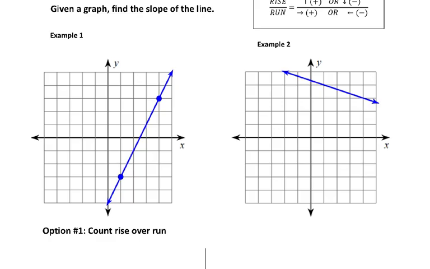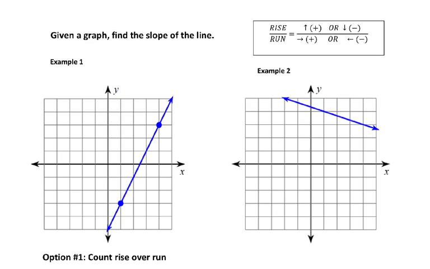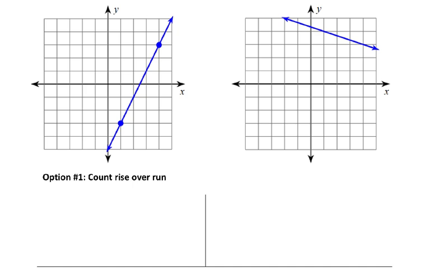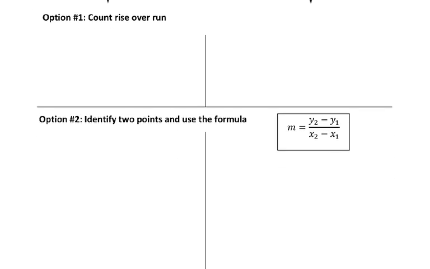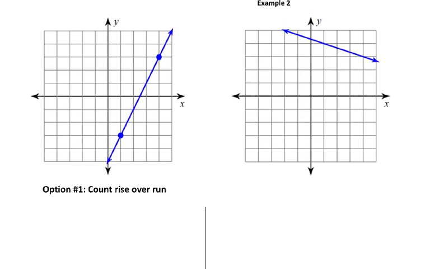Okay, so let's look about finding a slope if you're actually given a line instead of 2 points. So one thing I have up here on the right is that we're going to count rise over run. The rise means that if you're going up, that's positive. If you're going down, that's negative. If you count to the right on the bottom, that's positive. Or if you count to the left, that's negative. So there are 2 ways that you can find these. You can count rise over run, or you can use the slope formula. I'm going to show you both ways, and then you can decide.